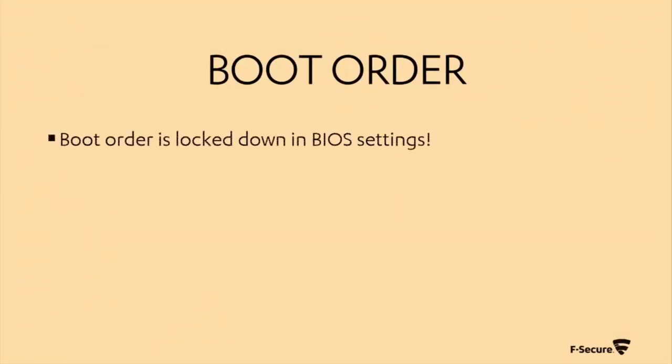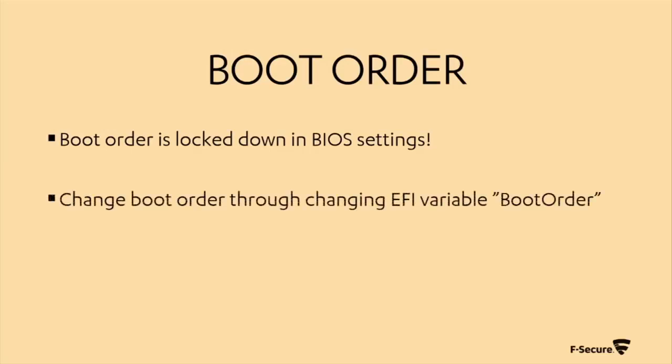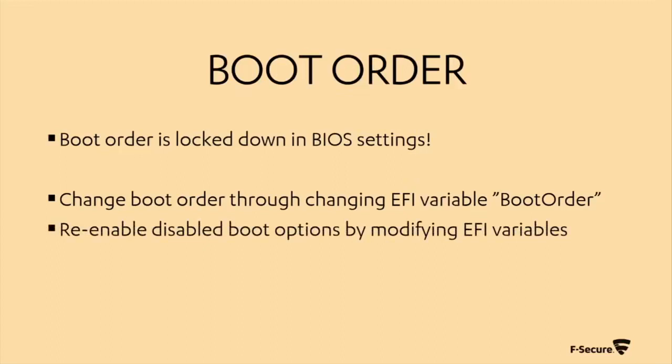We mentioned as well boot order. You might have something locked down in BIOS settings where you're not booting off of external devices, not PXE booting, not network booting. Those settings are also stored in an EFI variable, probably one called boot order, most commonly. And since that's stored in an EFI variable, when we're tampering with the mode bit, which is also stored in an EFI variable, we can just as easily tamper with the boot order to make it boot from USB first. So you could even re-enable disabled boot options using the same method.